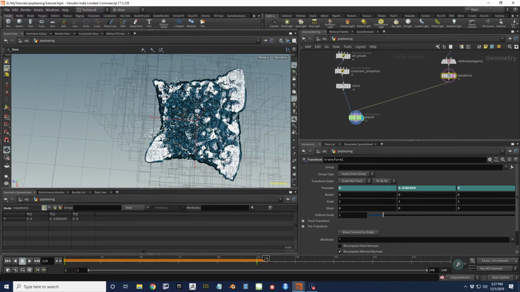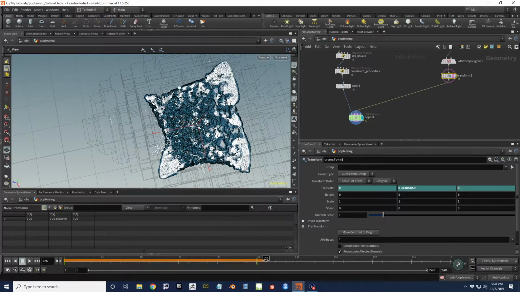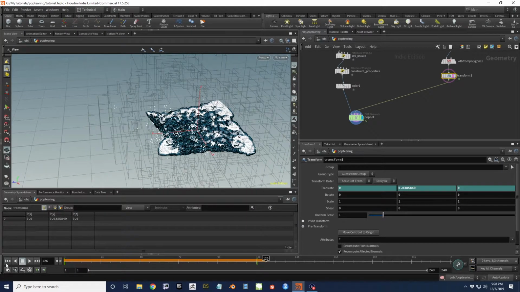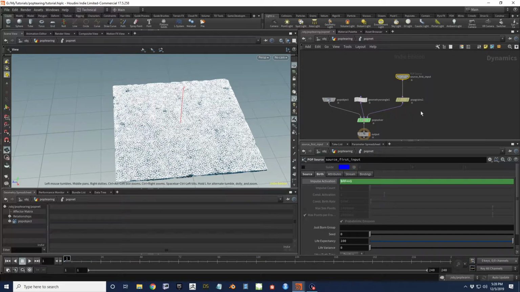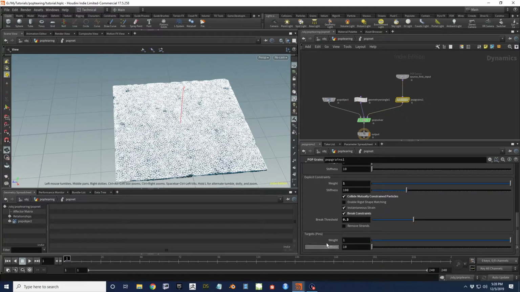So the way to get around this, the thing that we want to do is basically have some way of keeping the edges in place while allowing the middle to continue to tear, to stretch and sort of rend like this. And so what we're going to do there is use another aspect of pop grains, which is this very lowest section here, these target pins. What these pins do is basically specify, if you've provided an attribute for them, where these points should try to stay, where they should try to stick to.